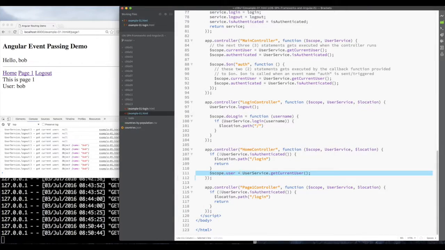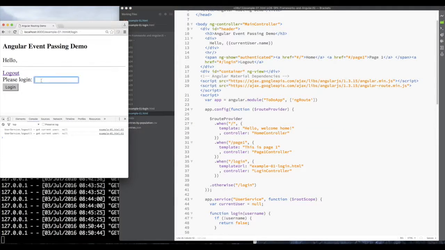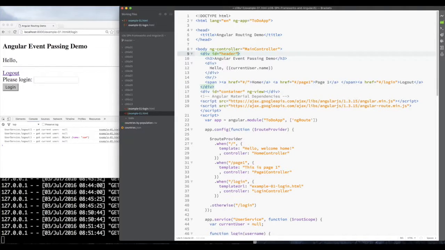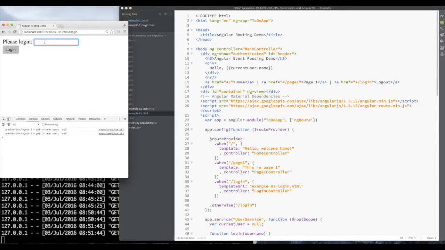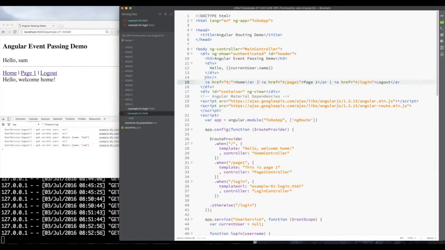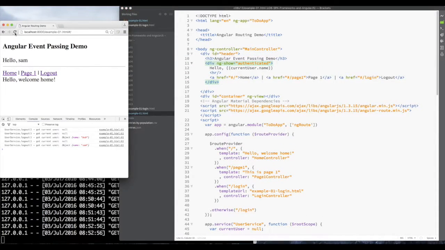And we can see that this is working now. And of course, we can take out from all the other controllers the need to know who the user is, because now it's working fine. The other thing we're going to do, now that our main controller is being updated correctly, is use the authentication state to hide the hello part of the output, because when nobody is logged in, there's no point in just saying hello. And of course, we can also hide the home and page button, so we're going to fix that, and now we get the kind of usage that we want.